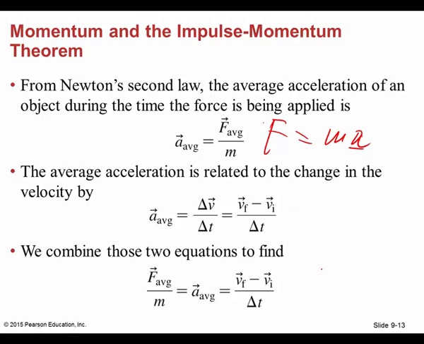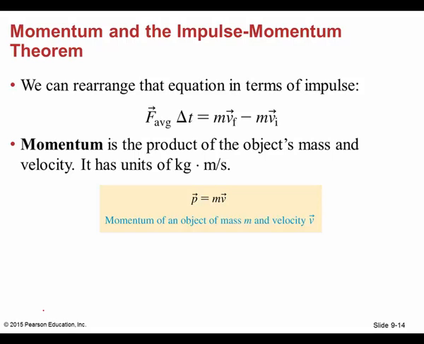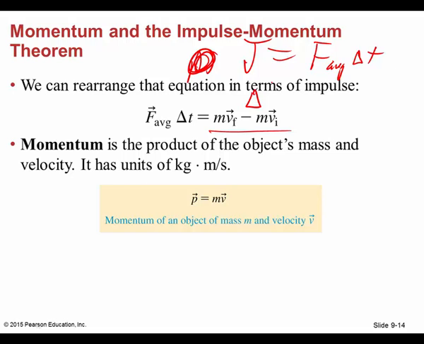Here again, I just showed you that, and we combine these two equations. What do we find? Well, look, right there, which is basically this right here, right? Now, when we take impulse, and what is impulse? Impulse is what? The force average times a change in time, right? So when we take those two equations and put them together, look what we get. We get impulse is equal to the change, that is change in, final minus initial, momentum.